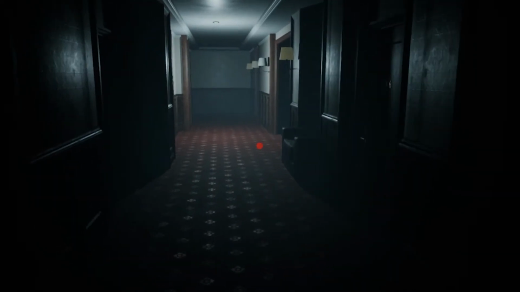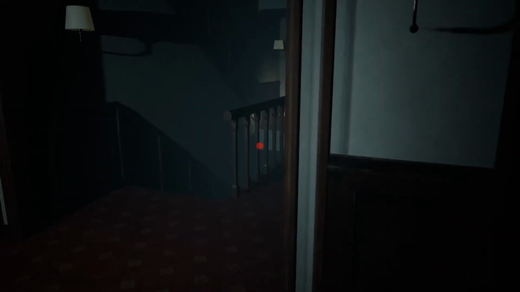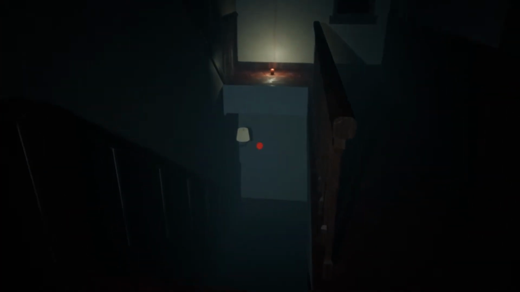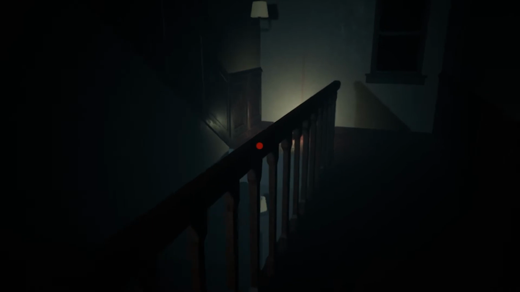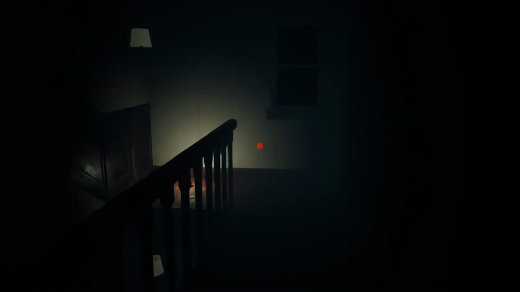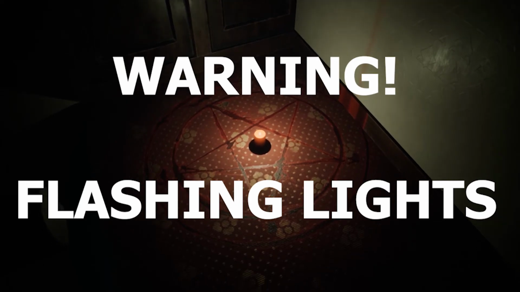There's nothing there. This is the only place I should go to. There's no other place. Those stairs don't work. What the hell? Look at that. Look at those stairs. How the hell do... Ah! Whoa, whoa, whoa! Alright, okay. What is this? It's a pentagram. What do I do with this?